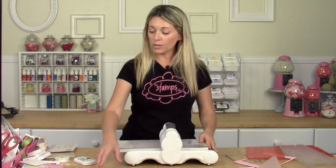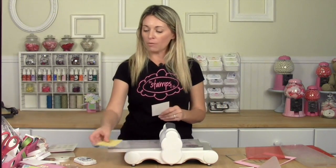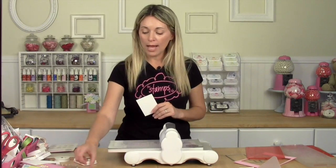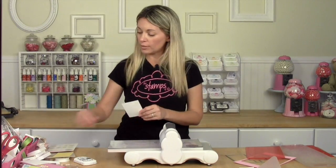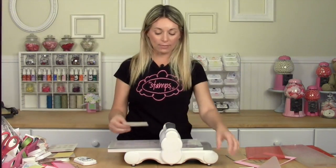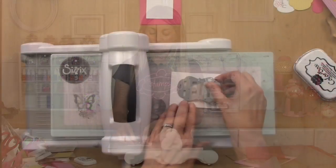Now I'm going to also go ahead and die cut. I've already die cut the Lively shape label out of the yellow dots, but I'm also going to use, and I have some here that has adhesive on the back. Oh, this one already has Sizzix adhesive on the back. I'm going to die cut the Hello.